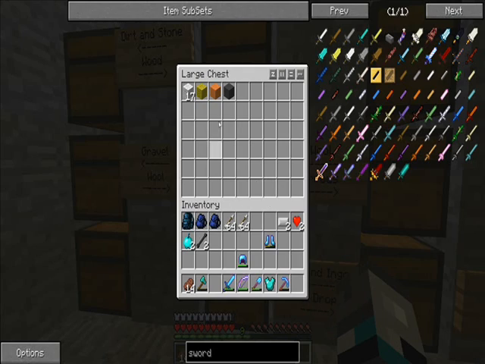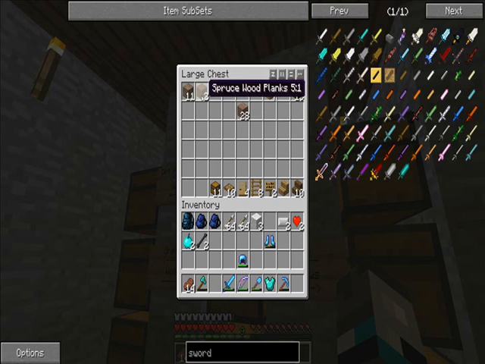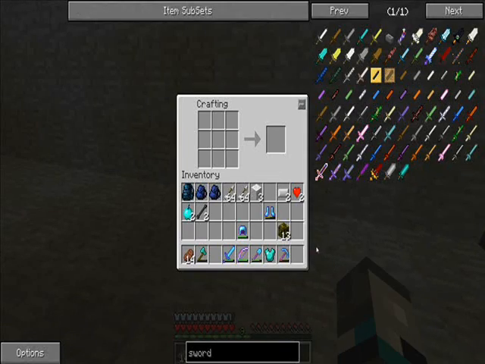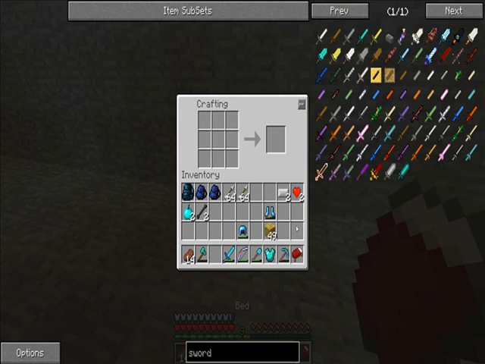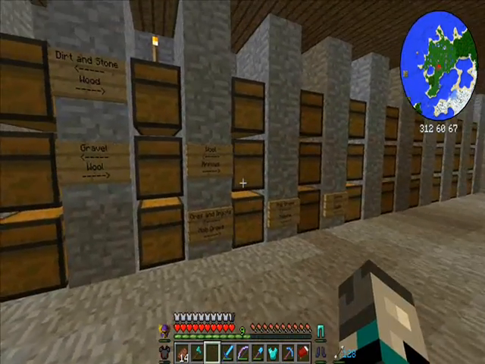So, one of my friends told me to be sure to make a bed, because when you go there, if you don't have a bed, you will spawn at 0,0 when you die, and it'll be extremely difficult to find your portal again.